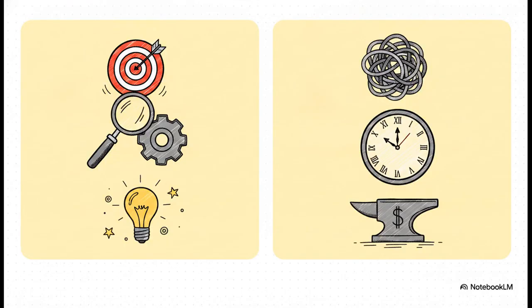Now, the big so what here is weighing these benefits against the reality of putting it into practice. The advantages are crystal clear. You get incredibly accurate estimates, you truly understand your cost behavior, and you can instantly spot highly inefficient processes. But, as a manager, you have to face the disadvantages too. ABC is extremely time-consuming to set up. It's costly, selecting those complex cost drivers is tricky, and it doesn't always conform to generally accepted external accounting principles. Simply put, it's a heavy-duty tool for a complex job.